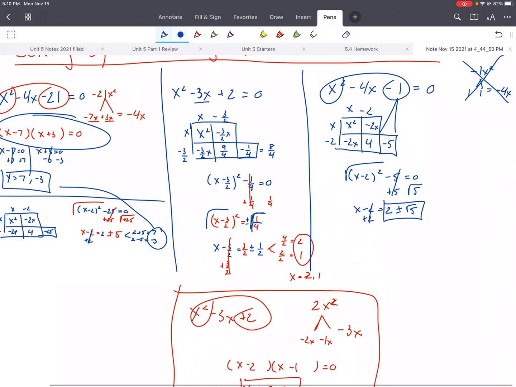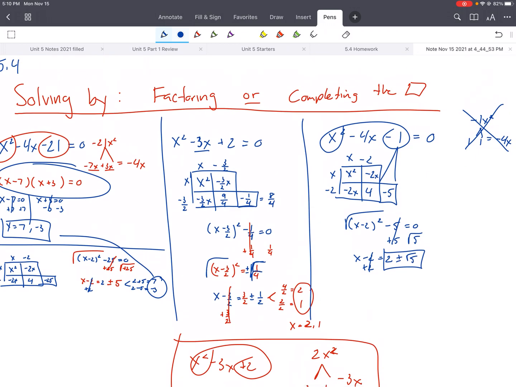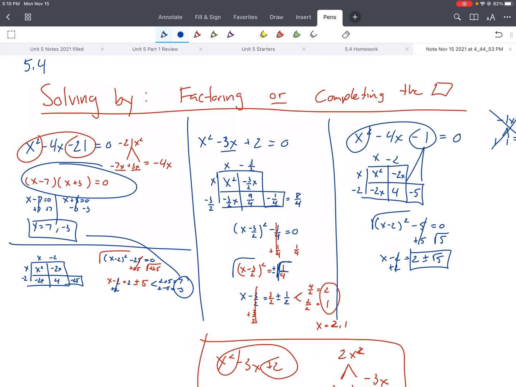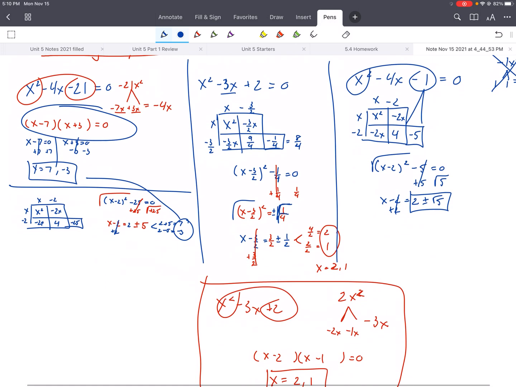If you're asking for the vertex, I would just go to vertex form. Okay? And then if I'm just asking you to solve, then again, factoring's great if you can get it to work. Complete the square works all the time, but you may have fractions and it may take you a little longer, but it always works. All right, so there's just some examples.